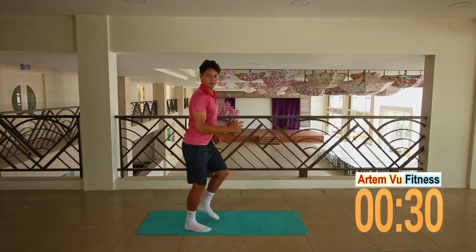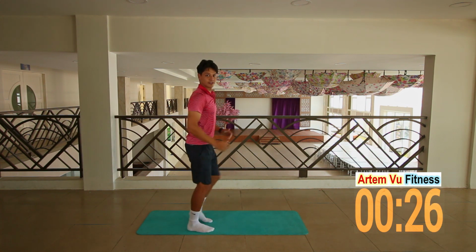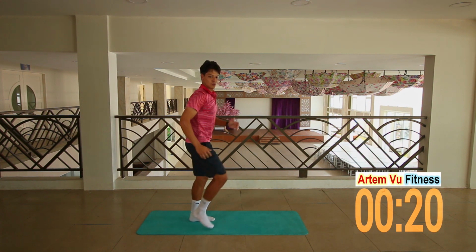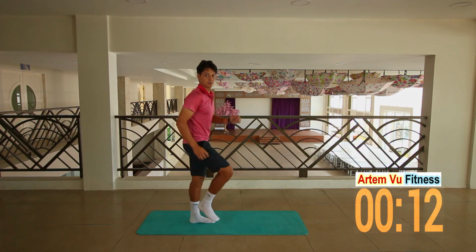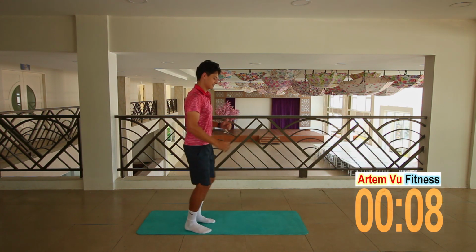Remind you, make sure to maintain a very good posture. You can increase intensity as needed if you want to. Very good. Alright, just 10-minute continuous walking and exercising. How great is this?